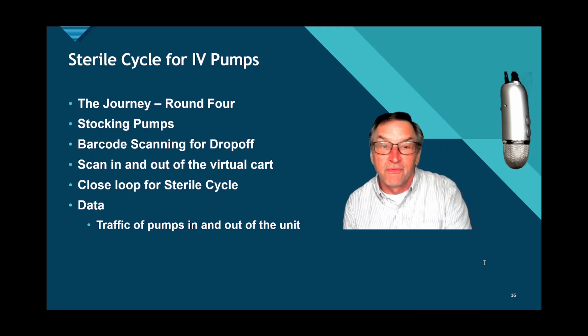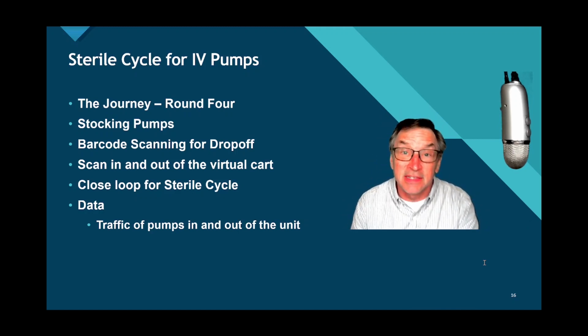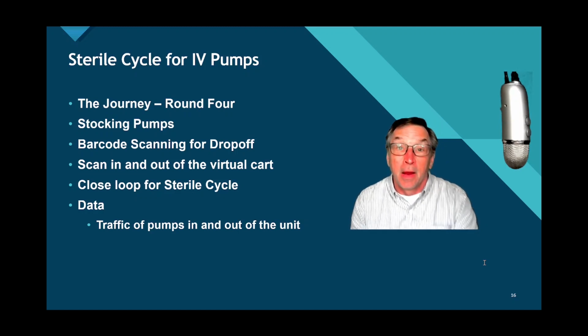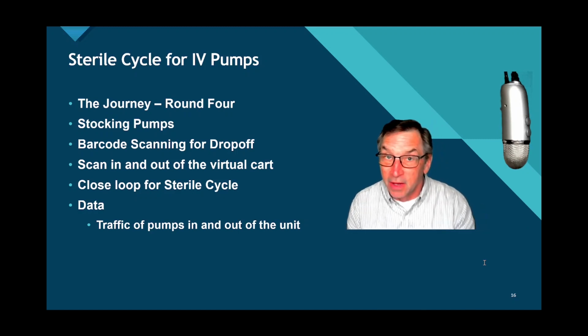Okay, so on to round 4. So now we want to look at the stocking side, and that's being done by a different team. In this case, it's being done by supply chain. And we're going to go back to what we did with the retrieval and cleaning, and we're going to do that in reverse. So we're going to have a location-aware app. We're going to have barcode scanning.